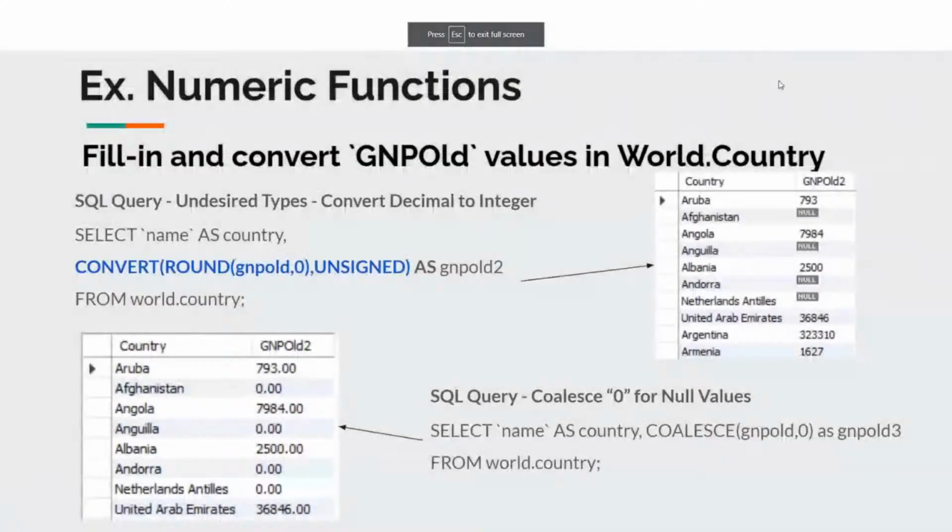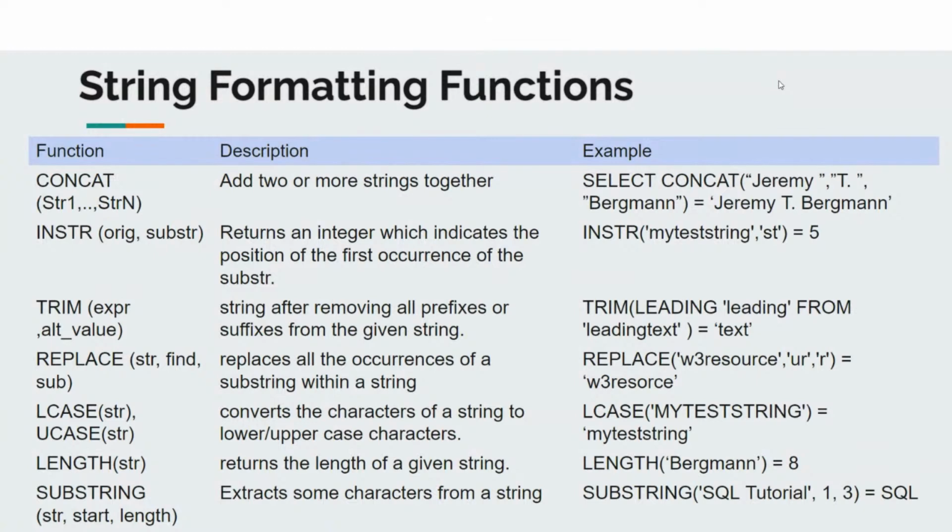Numeric functions. Right, string formatting functions. So instead of just casting, string has a number of ways that you can format. You can concatenate 2 or more strings together. Like if I was just to do my first name, middle name, and last name, they put all those together. You could also imagine if these were columns, you would take first name and concatenate with middle name and then concatenate with last name. And then you do that across all the rows for those columns.